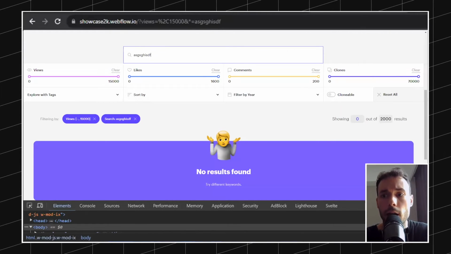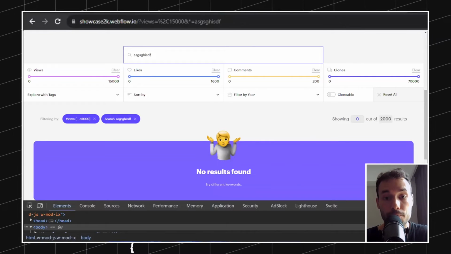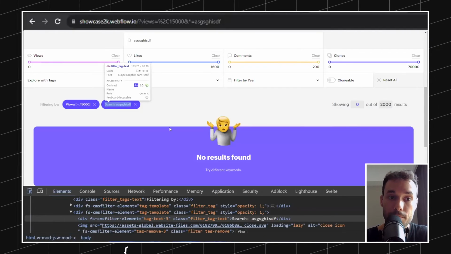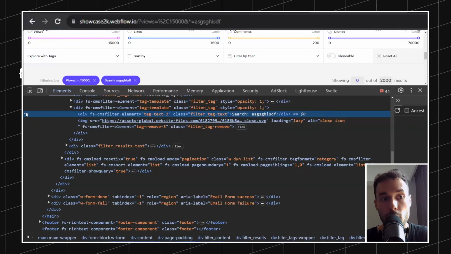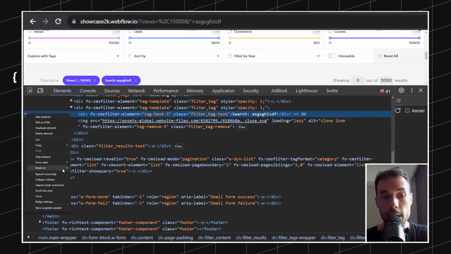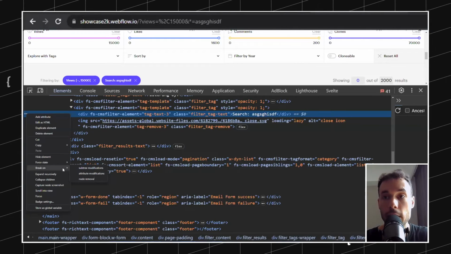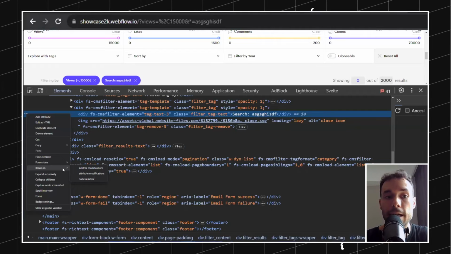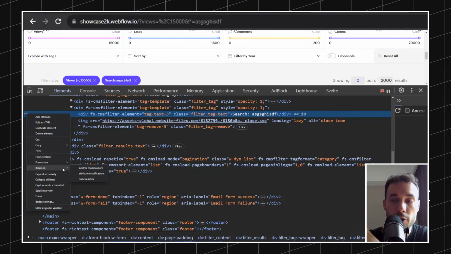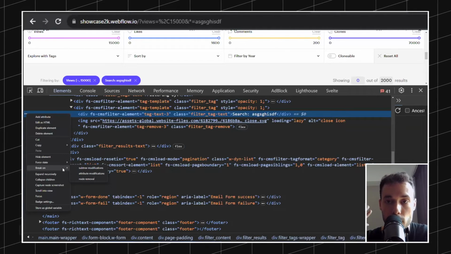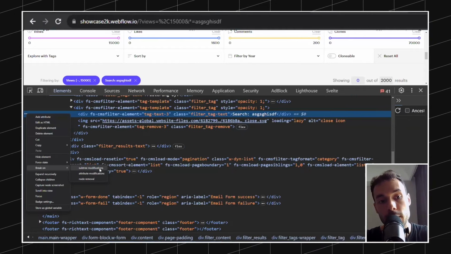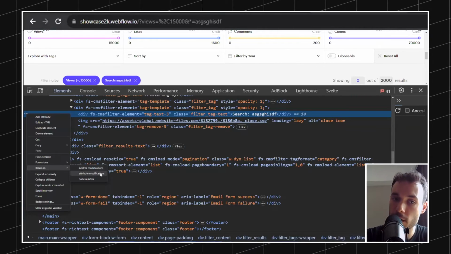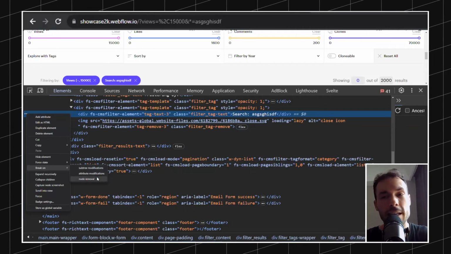One thing that you can do is inspect an element and right click on it, or click on the three dots in here and choose break on. When you do break on, essentially what you're saying is, I want you to stop executing JavaScript code. I want you to just break when there's a subtree modification, or when there's an attribute modification, or when the node is removed.